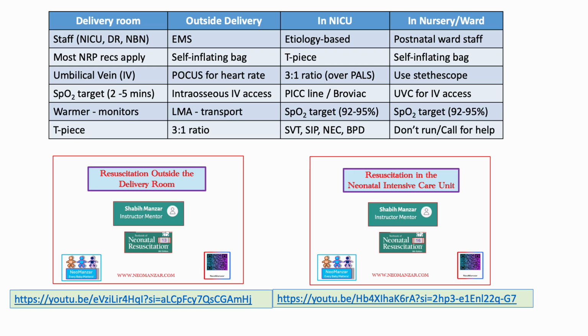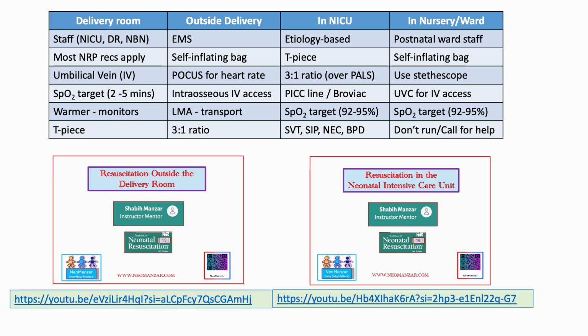What about if the resuscitation is happening in the NICU? Remember that in the NICU, the resuscitation is etiology based. If you are dealing with shock, it's different. If you are dealing with spontaneous perforation of the intestine or necrotizing enterocolitis, or BPD where the baby has a lung problem, or a heart condition like supraventricular tachycardia, your resuscitation is really going to be based upon the etiology. So it's etiology based, not age based, not that a 14-day-old baby should be doing this and a 28-day-old baby is doing this. Just remember that you have to go with the etiology.